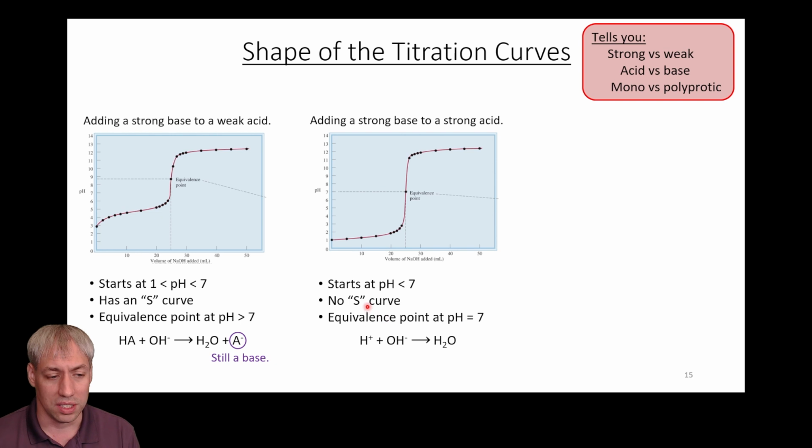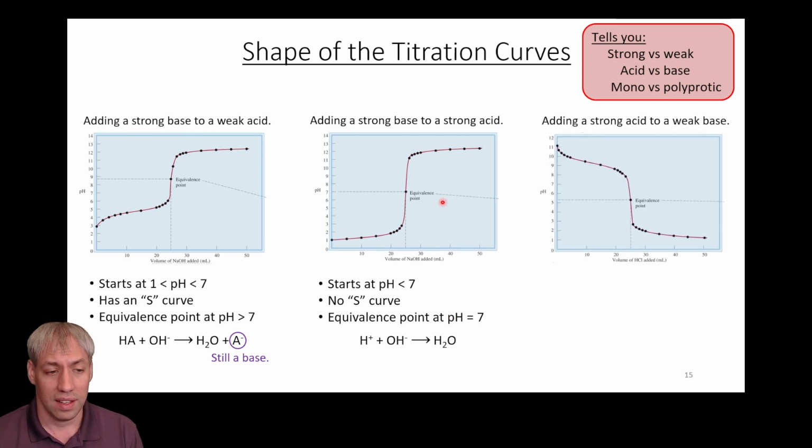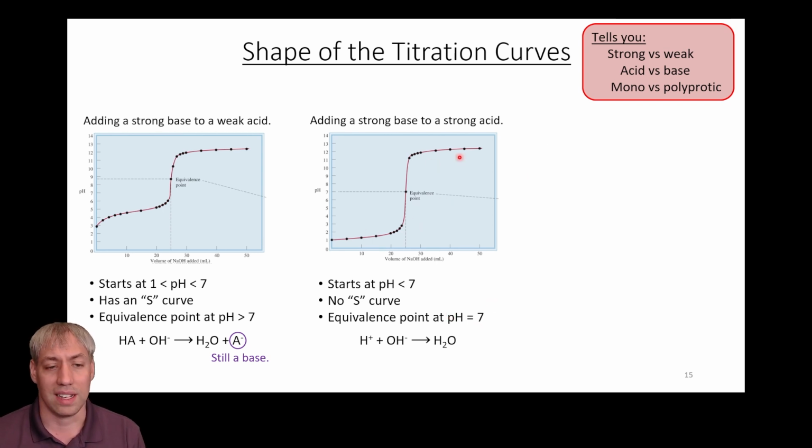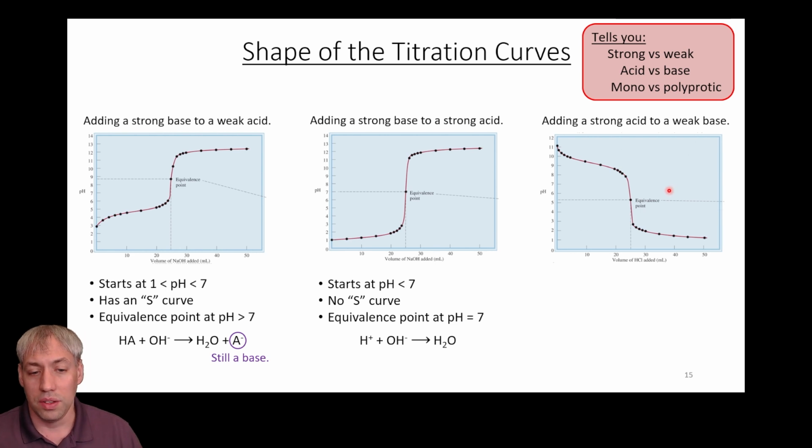The reason that occurs is because you started out with a solution of H+, and you're adding OH-. At the equivalence point, both of these are equal, which means all you're generating is H2O, and the pH of pure H2O is 7. And so that tells you that this is a strong acid. You can do the inverse, right? You can take an unknown base and add a strong acid to it. And so your curve is going to look something like this.